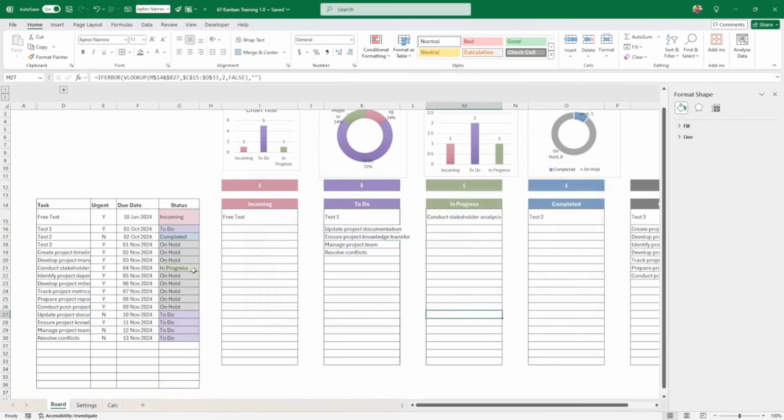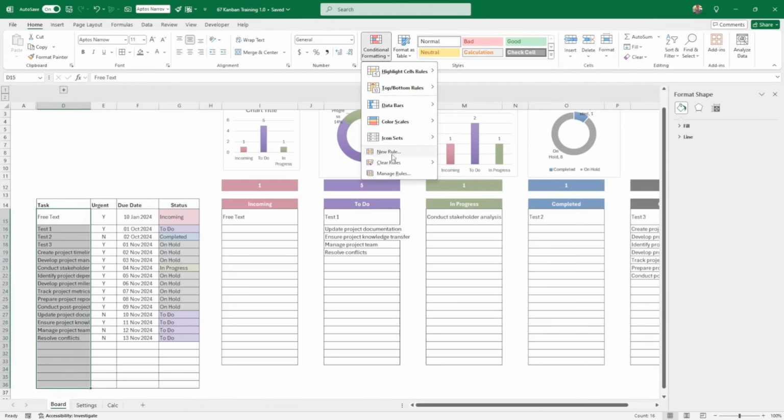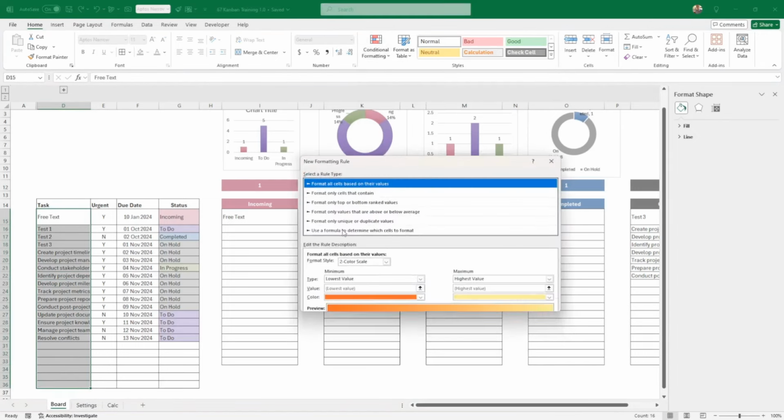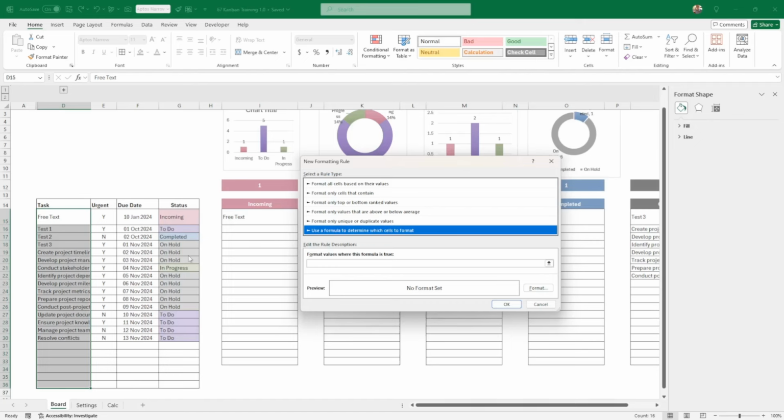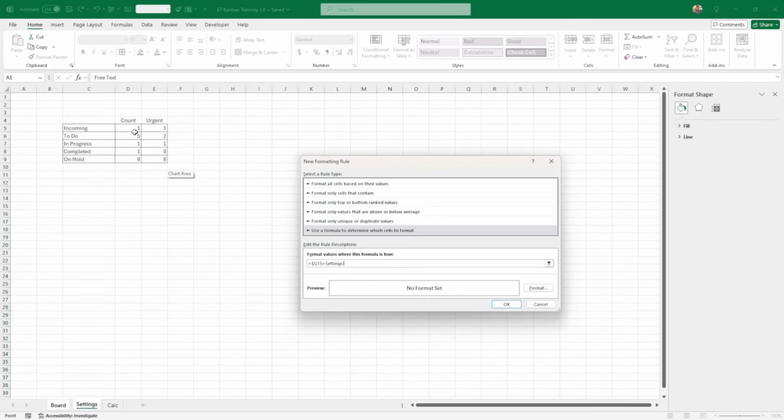Okay, so what would have been better is, I want to do the same with this. So conditional formatting, you take a new rule here, but here you need a formula because you're not talking about the cell itself, you're talking about another cell. So you want to put the G15, which is a status. You want to make sure that the 15 is unlocked, so it will follow you. And then you want to make sure that the G is locked. I'll explain why. So it's equal to, let's take the first one, for instance, the incoming.